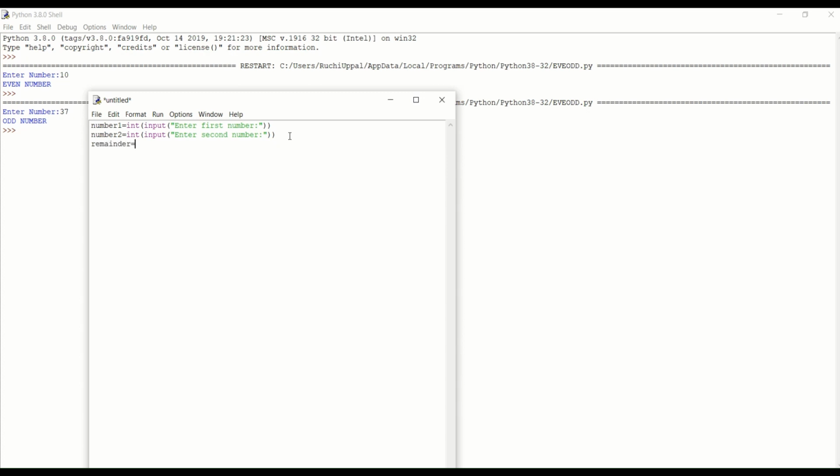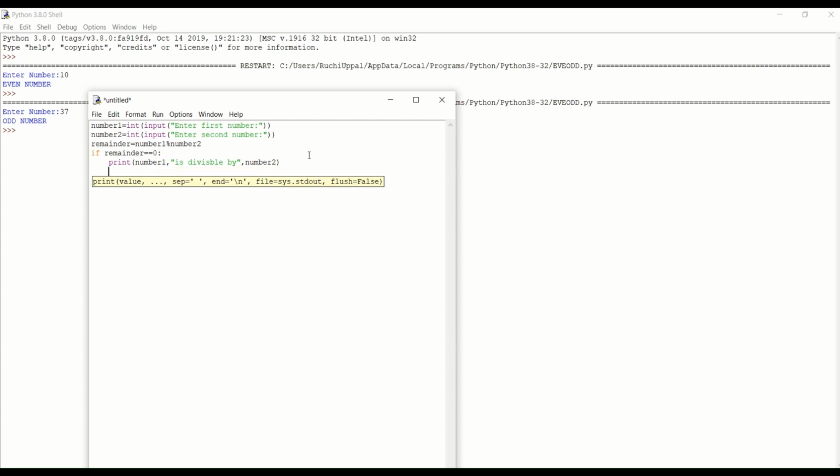Fine. And after that I will give what I want: remainder is equal to number1 divided by number2. Next is if remainder is equal to 0, then print number1 is divisible by number2.